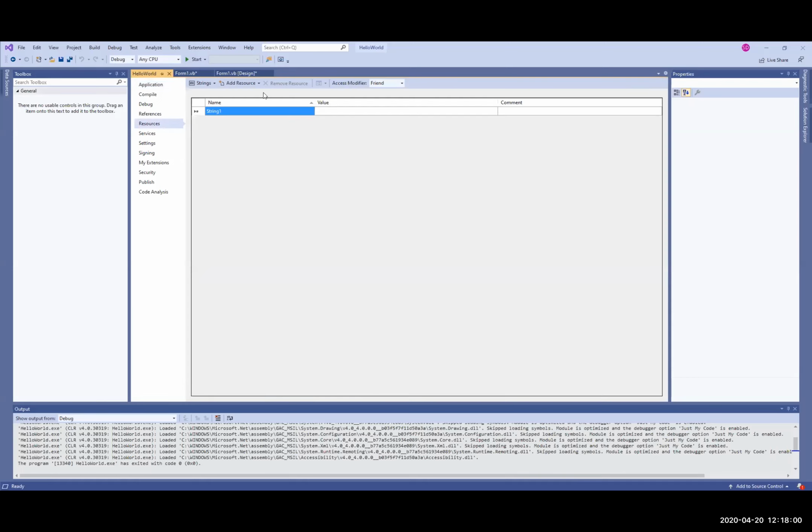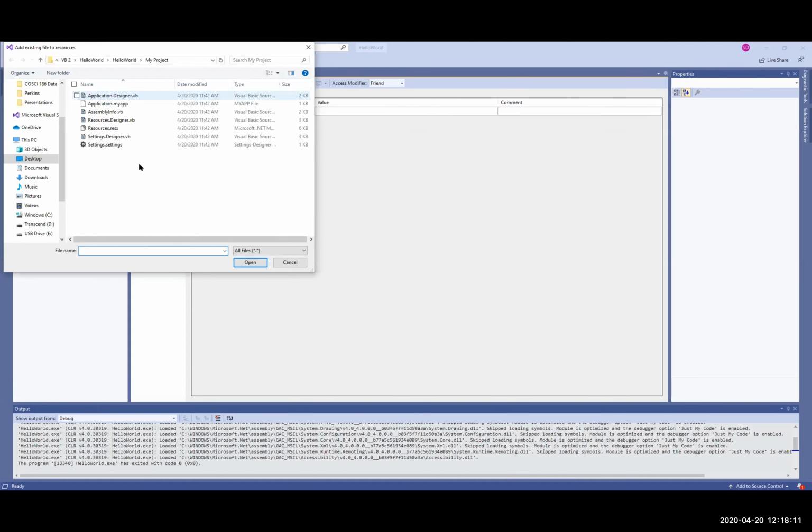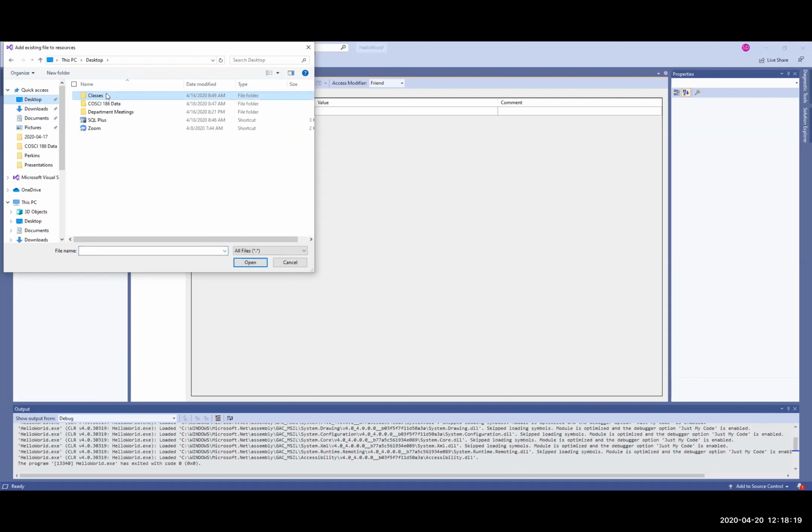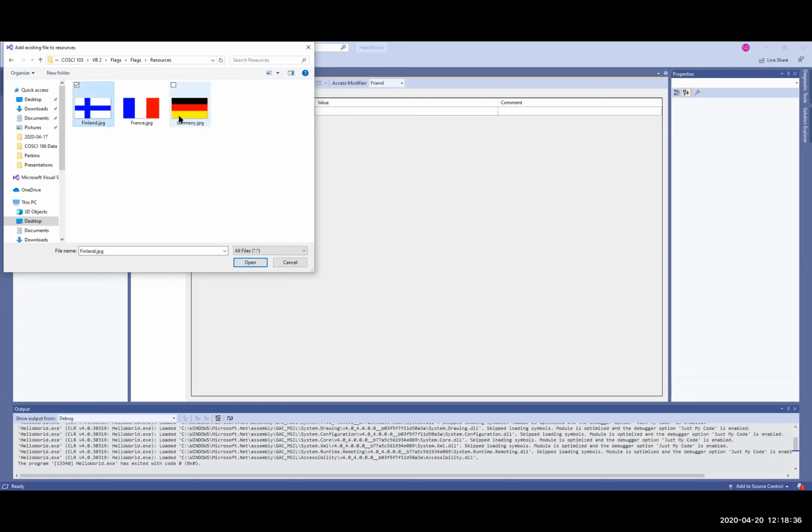From the resources, you can do Add Resources, and you can see Add Existing File. If you do that, you can navigate to where the files are, select the files, then say open.